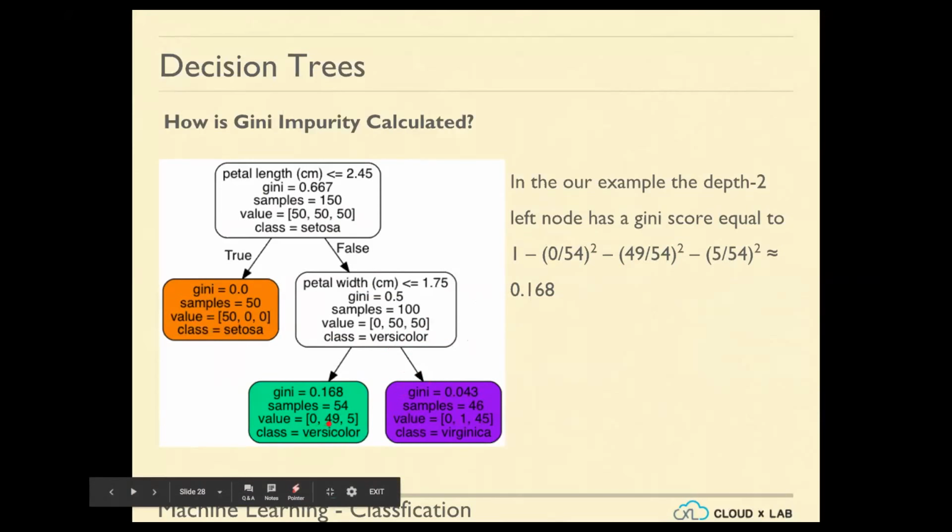Each one of them is squared, and that's why it has calculated 0.16. Is the Gini score clear? So the Gini score signifies how confident or how clear the classification is. The smaller the Gini score, the better it is.